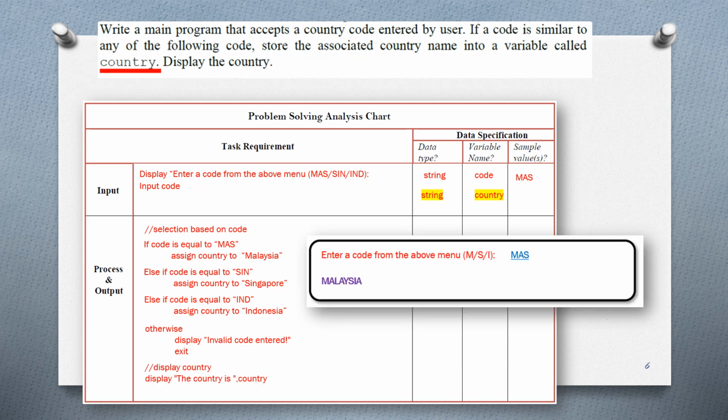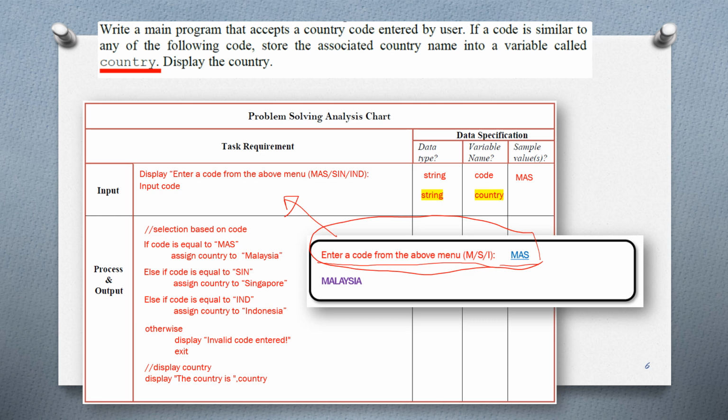So this is the output. From the output here we can summarize it according to the process. This is output and input. This part here corresponds to the input statement.